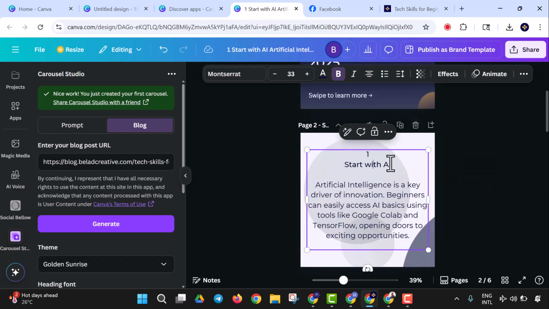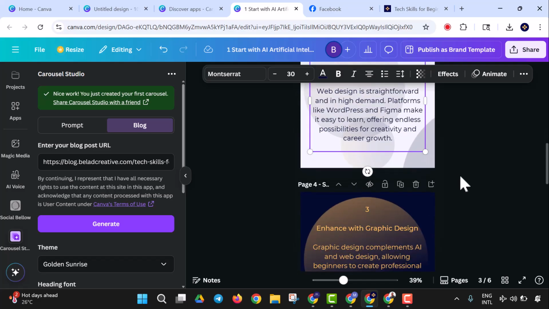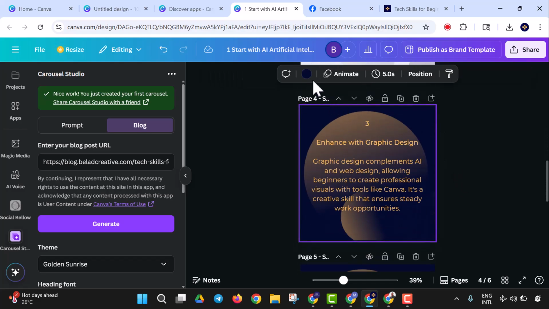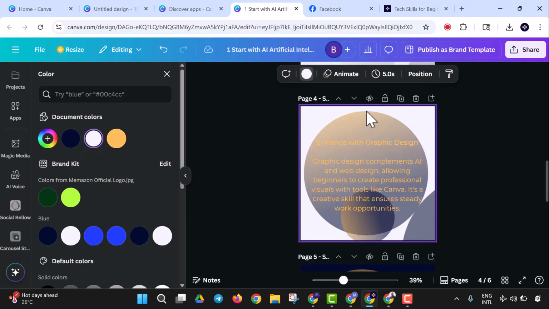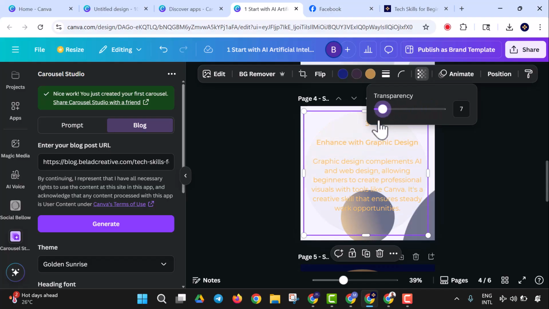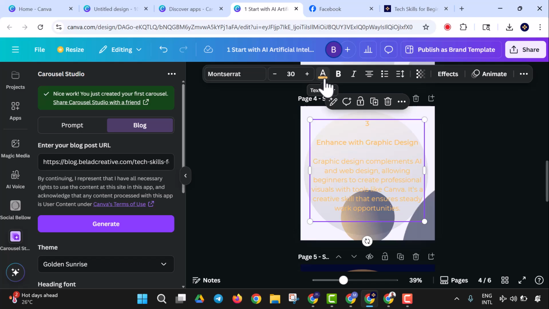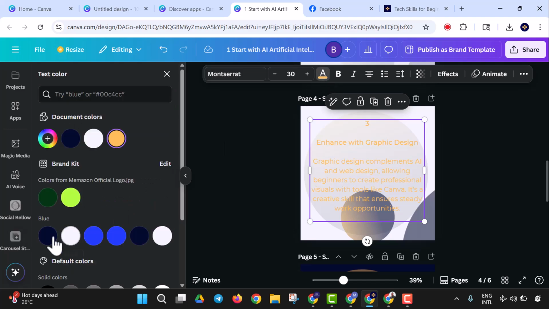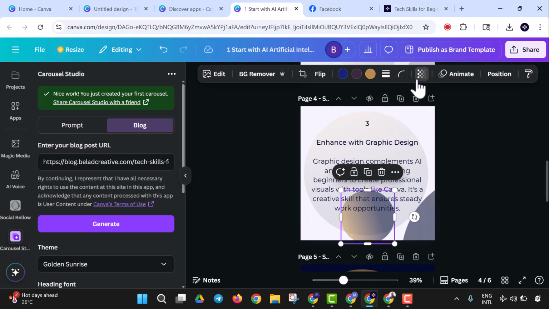So we could just try bolding this. Yes, that is bolding actually, and this is bolding as well. So we could come here and these two will change to white. Just click on the element you want to change. Then here I'm going to reduce the opacity of this just to make the effects look subtle. Yes, and this I'll change the text color to blue. Of course, I'm going to do that. Then I'm going to reduce the opacity of this.